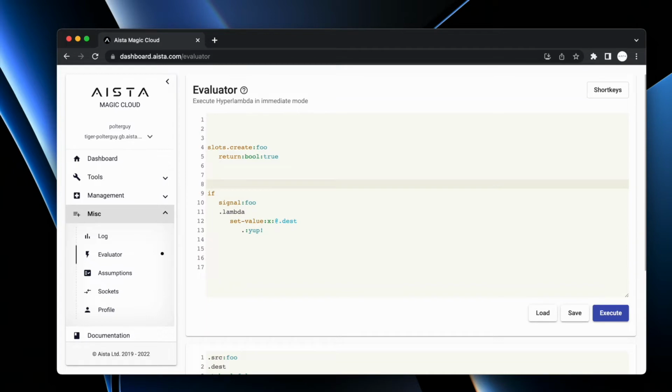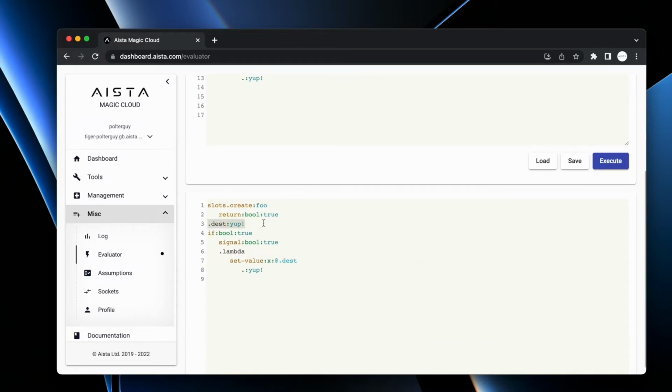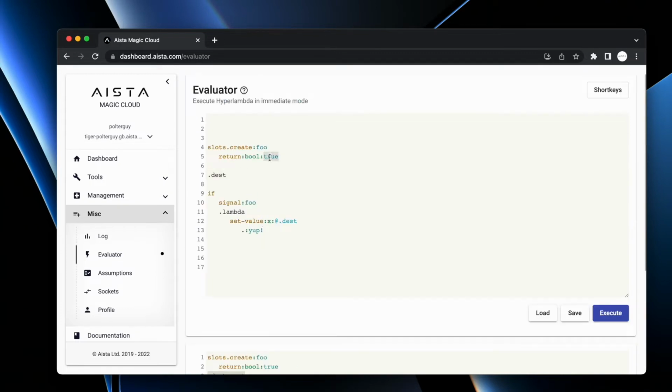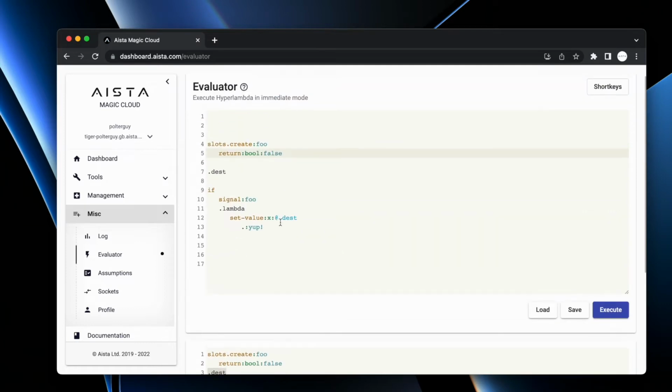So now we go to .dest here, create our .test node. What do you think is going to be the result of this? And you probably guessed it. It resolves to Yup. If we overwrite our function, provide false, then of course it doesn't change at all. So if and else and equality comparison and all of those keywords in Hyperlambda aren't actually keywords, they're just functions like everything else. Let's do an else here, even though we have arguably looked at it previously.